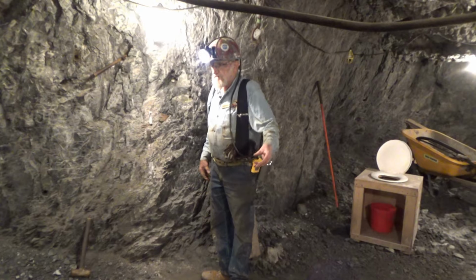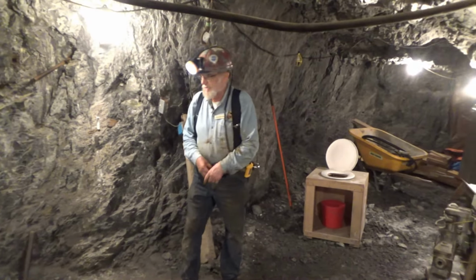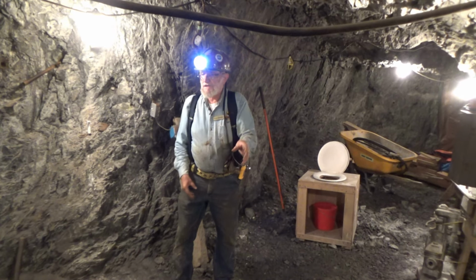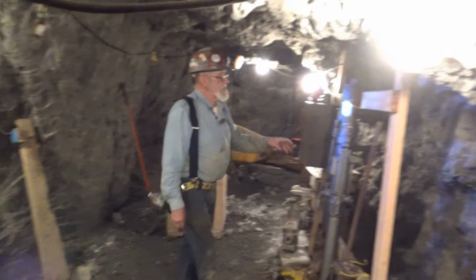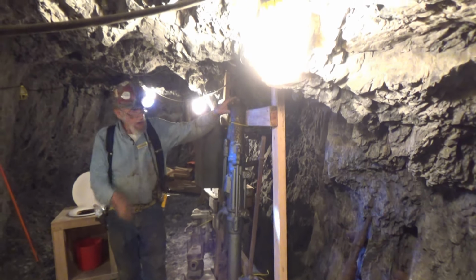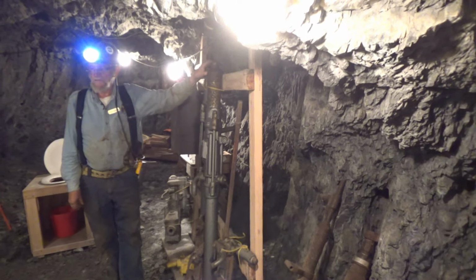We'll drive a drift in, drive a tunnel in toward the ore body. When we get to the ore body, we'll locate these veins, and then we'll drive a drift right into the vein and lay the track for the train there. And we'll go right through that vein and establish a working area on the other side called a tail drift. We'll come out, we'll take these buzzies. These machines are called buzzies. They're designed to drill straight up.